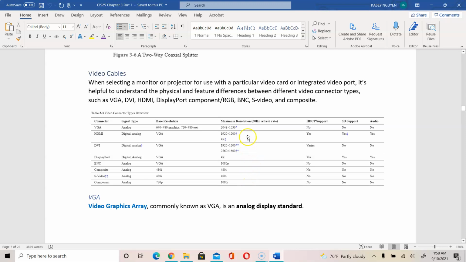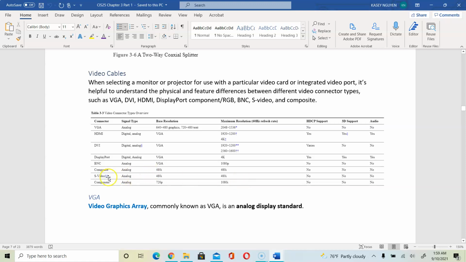So when you're looking at 4K, you want to use HDMI cable and the display port. So for the lower resolution, we can use something like VGA and also DVI and other type of cable.